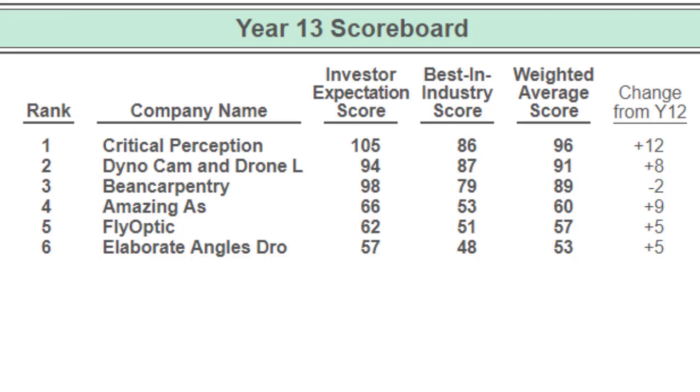Normally company B has been in the lead for these yearly scoreboards for a while now, but as you can see they lost 2 points, so it was easy to jump them if they lose a couple and you gain 8 to 12 points. With that said, I would definitely not count out team B by any stretch, because if you change your strategy a little bit sometimes you might drop one year but then make it up the next. So team C and D, don't get too comfortable being ahead of team B — but great job.